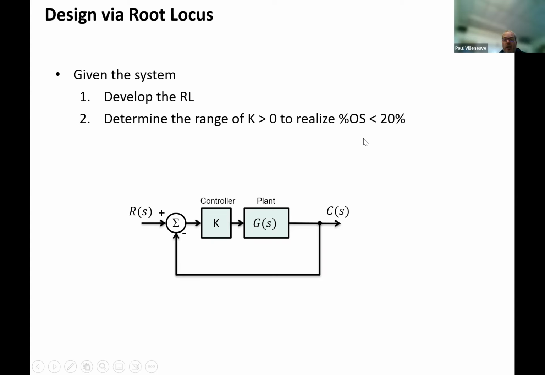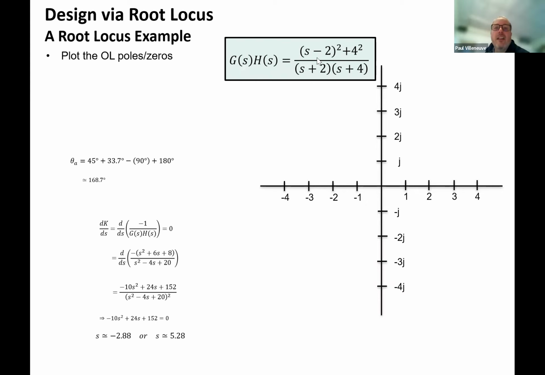Here is our open loop transfer function. So we're going to solve for the open loop poles and zeros. And everybody see how I got these, right? All I have to do is figure out what I plug in for S to get this to 0. I can see that I plug in 2 and 4j. So positive 2 plus or minus 4j gives me these two zeros. Over here, I plug in S equals -2 and S equals -4.